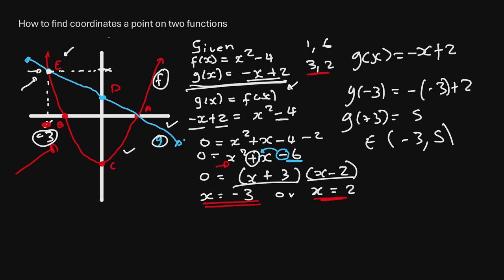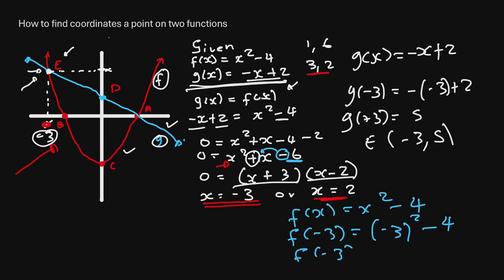Okay, let's say now you decided not to choose a linear function, but you have chosen a quadratic function. You will still find the same y value. So you are going to say the equation for f of x, which is quadratic, is given as x squared minus 4. But now you are looking for the corresponding y value to the x value of negative 3. So you're looking for f at negative 3. So f at negative 3 is going to be: wherever you see x, you just put negative 3 and then you square it, minus 4. So now f at negative 3 will give us negative 3 squared, which is 9, and then we have minus 4. So if you say 9 minus 4, you get the value of y to be 5.